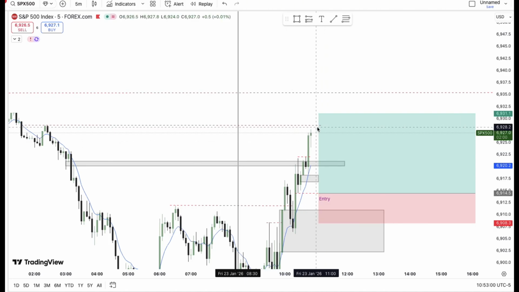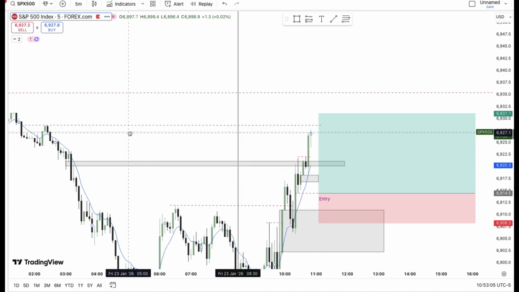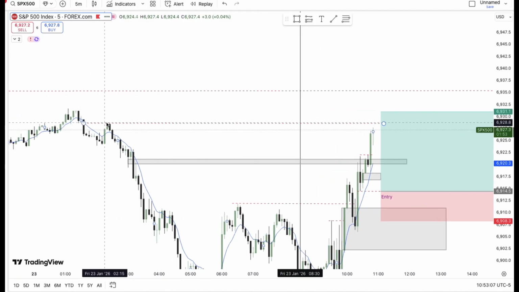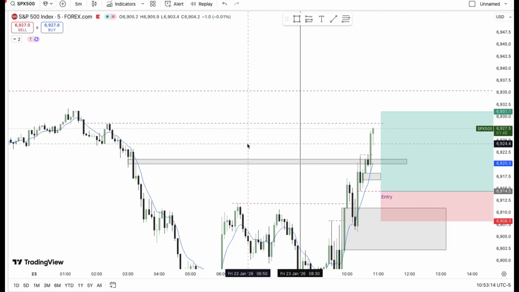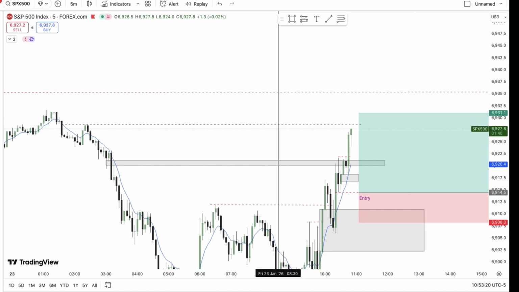Like I said, if this becomes a problem, then I'll take it. But it looks like there was a gap here, which was filled with this, and it looks like these equal levels will be taken out too. My capital is protected, so I'm already in profit. Even if I get stopped out, I'm already in profit. But this is the kind of trade I can let run. I can just leave it for it to run.